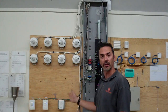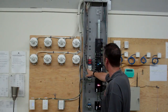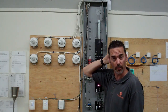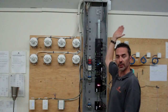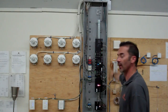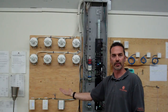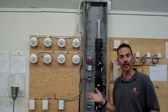This is a switch that can be located right next to the panel, and it will be run via line voltage straight into the auxiliary port of a module. If there's more than one module on the panel, all of those can be jumpered together so that one switch will turn on the entire panel. Once again, this is only in the event of a catastrophic failure of this system, so we don't expect it to be used, but it should be wired there anyway, just because a dark house is not necessarily a good thing. And that is pretty much the Control4 Panelized lighting system.